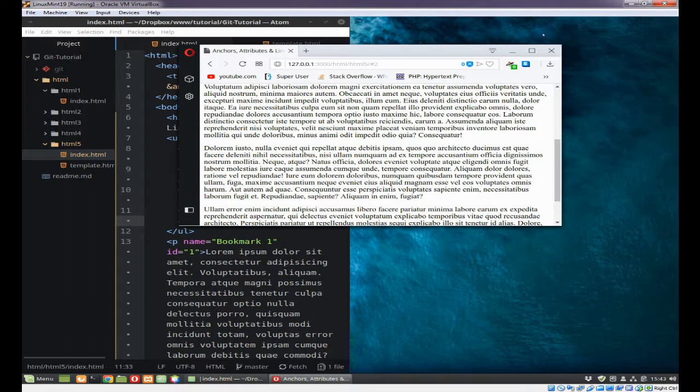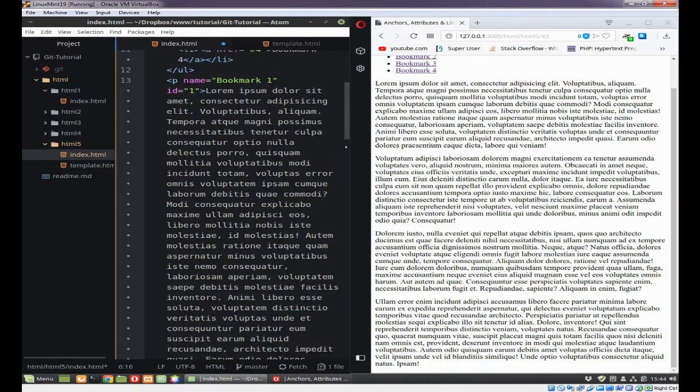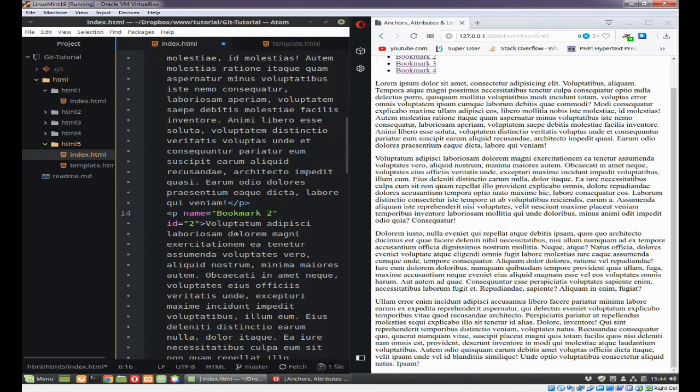You can of course put a bookmark to actually return to the top. So for example here, okay, we'll give this an ID of top. Okay, and then all we need to do is create a link at the end.